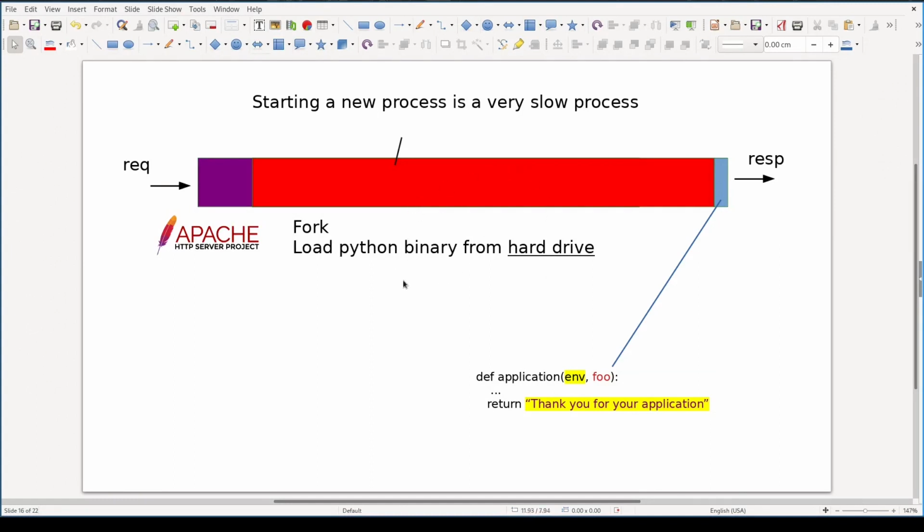This is a graphical illustration of total time of processing one single HTTP request. The purple color is the time it takes for a web server to parse HTTP request and create environment variables. The blue color is the time it takes to process the request by Python script. The red color is the time it takes to load the Python binary from hard drive. The bottleneck of overall request processing is starting the new process. So for each and every request, most of the time was wasted on starting the new process. The forking thingy. And how to solve this?